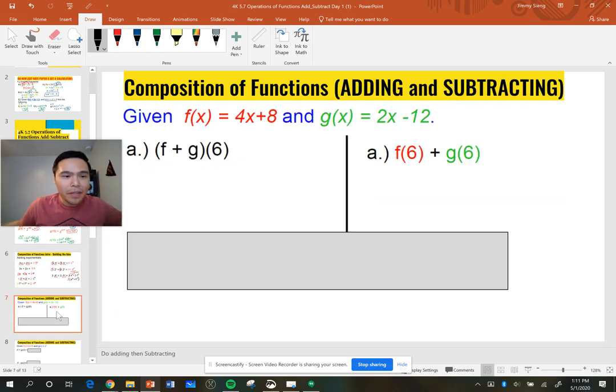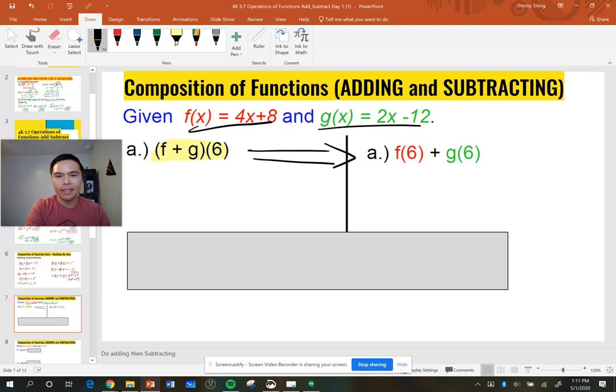Okay, let's make it a little bit harder. So now we have composition of functions. I built the foundation of doing those problems, and now we're going to put these all together. All right, so basically all a composition of functions is when I take two functions, in this case f(x) and g(x), and I'm going to combine those values. All right, so what I'm trying to say is when I have something like this is what I'm going to give you, right?